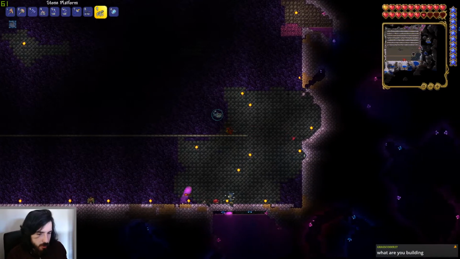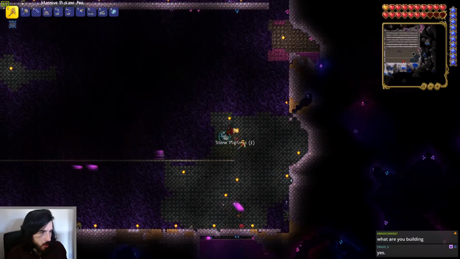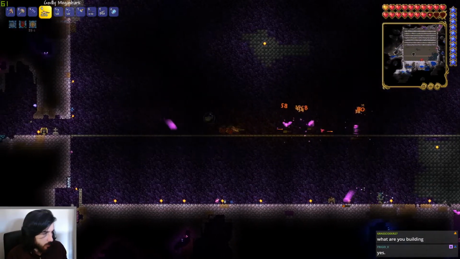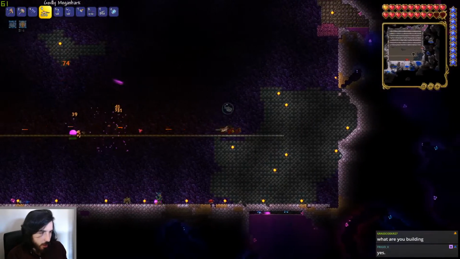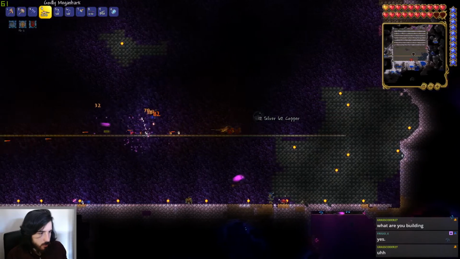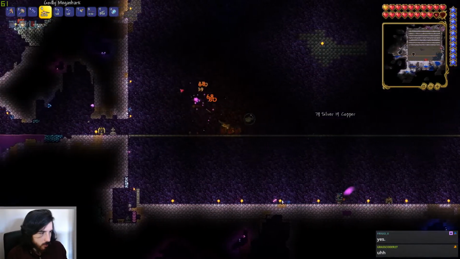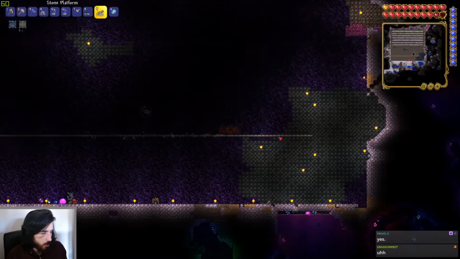Alright, so I know it's a new boss and everything, but what am I building? I'm just putting platforms down for the Queen Slime fight. So then, if it does the slam attack, I can sort of jump out the way and not move into enemies all the time. Just to give me a tiny bit of a buff. I'm only gonna do two, I think.